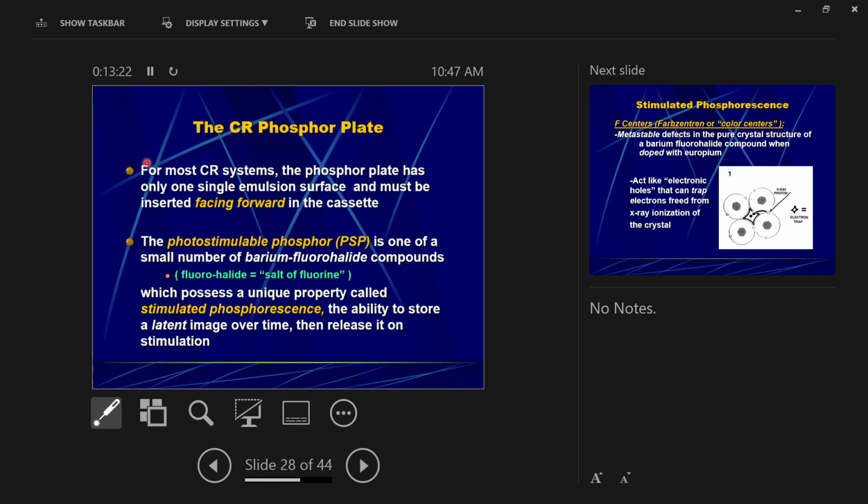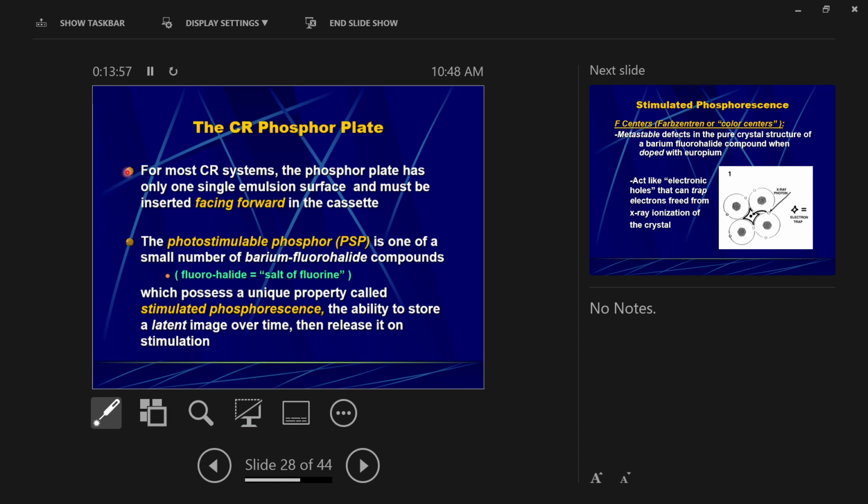So the phosphor plate, the actual plate that you guys were holding in your hand, that white plate with the back blacking. For most CR systems, the phosphor plate is what's called single emulsion. Film, the film you guys were holding, is what's called double emulsion. That means there's film on both sides, essentially. Both sides of that piece of film are able to be exposed. That made the image better, easier, more efficient with film. With CR, they're what are called single emulsion. The phosphor plate part of it is only on the front.